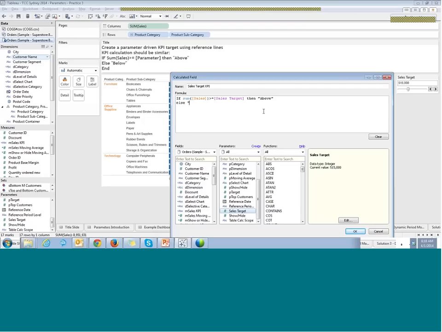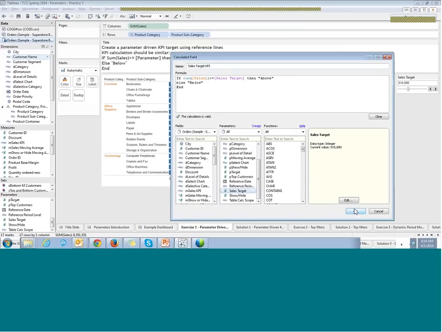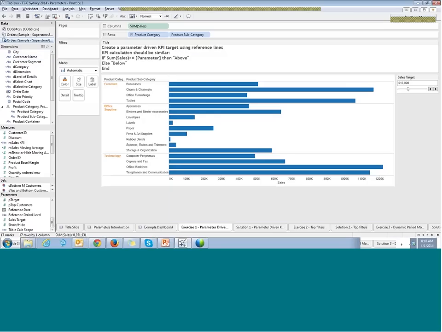Else, it's considered below the target. End. So I have now a sales target KPI, which I would like to put into the color code.